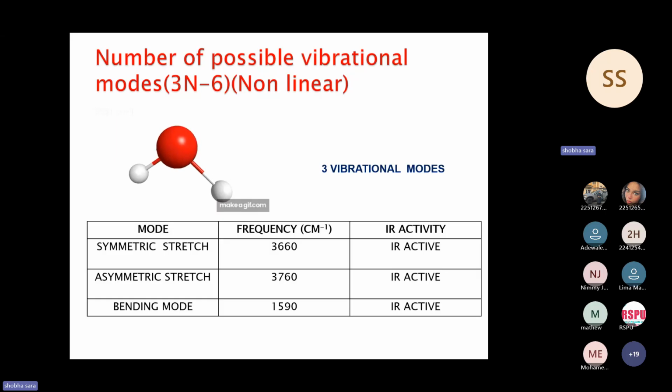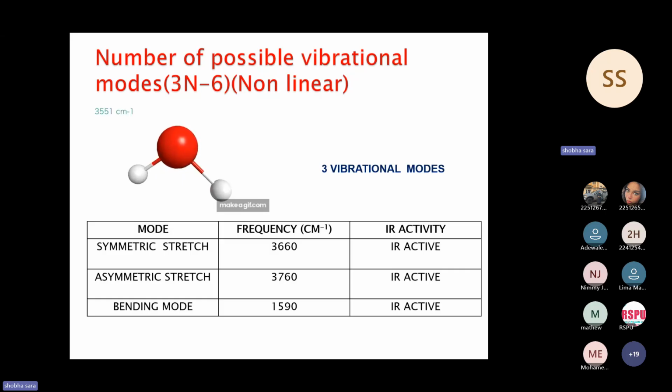If you look closely at the movement, you can see there is a symmetric stretch, asymmetric stretch, and bending mode. And each of these stretching or bending, or commonly we can say the vibration, has a particular frequency. And in the third column, it is written they are all IR active.